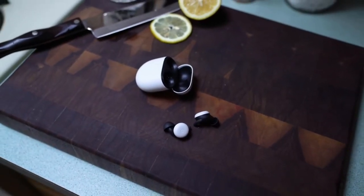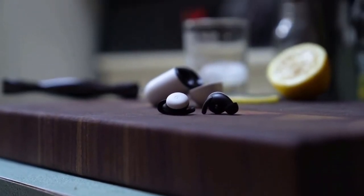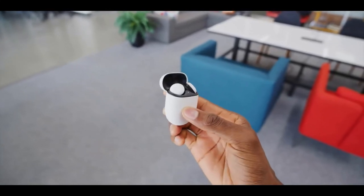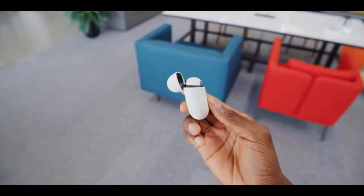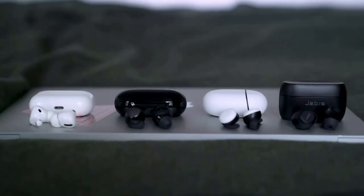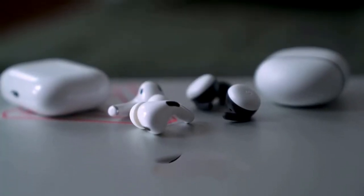As far as sound, to keep it perfectly simple, they sound pretty great. I'm a fan of the sound. They have 12 millimeter drivers that give great detail and volume, even some impressive instrument separation if you're just sitting still and listening, which I did for a while. No weird issues or anything with the sound, and there's the Pixel Buds app, so that's something to keep in mind if you know what kind of sound you really like.